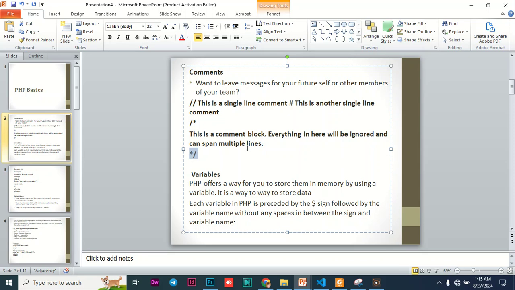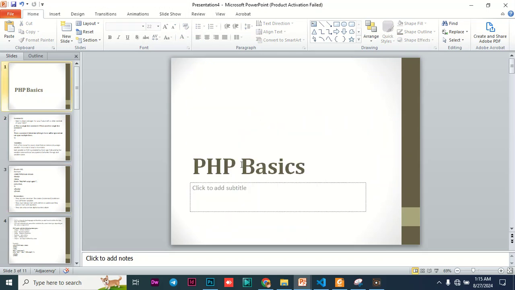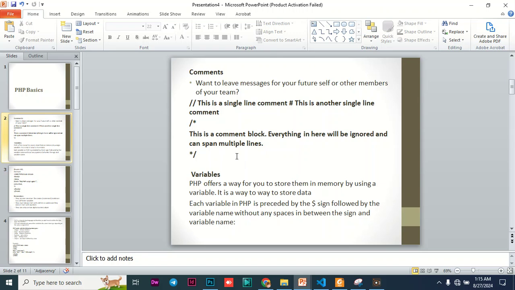Now when you talk about variables, it is also a very important area every time you talk about PHP. Variables are just meant to help us to store data. It is just a way to help you to store data that is going to run on your website or in your web application. We have sessions and cookies that we are going to handle in future, but basically it's just a way to store data that is going to be used in your website.